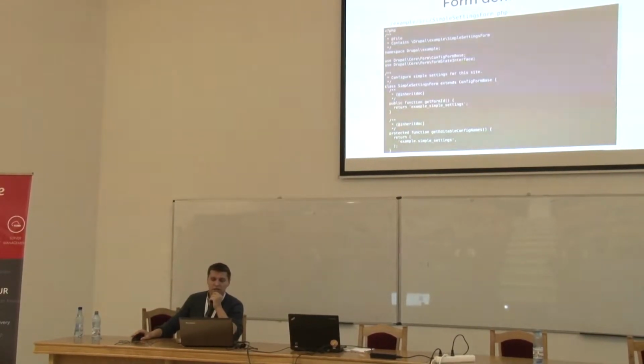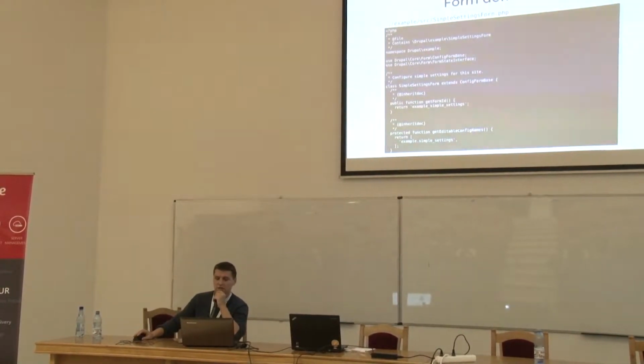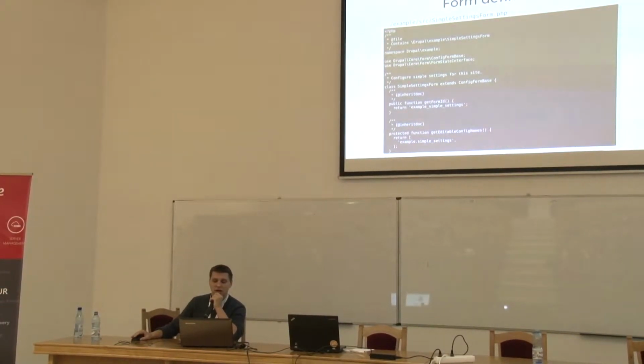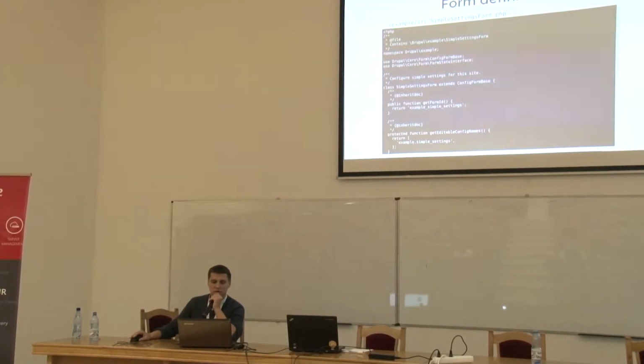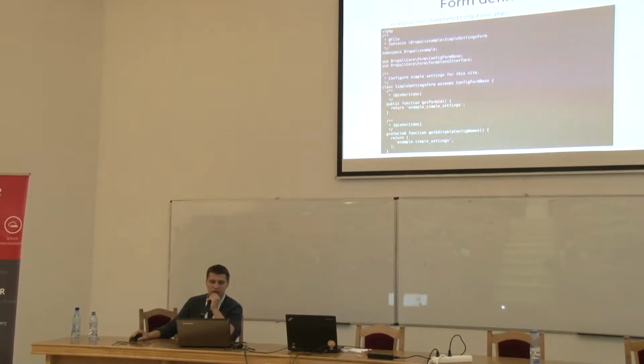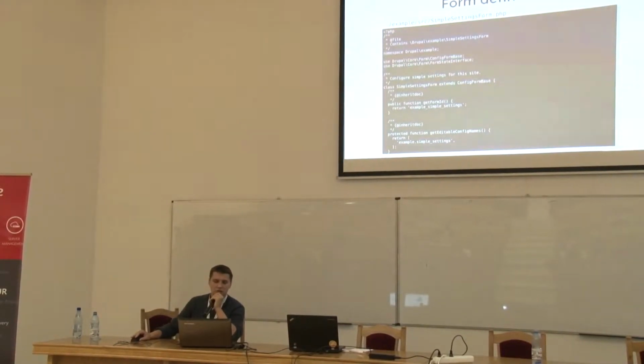What is really important here is that your class, which will define the form, must extend the config form base. Okay, in Drupal 7 we have form base, but for configuration forms we have to extend the config form base. This will do a lot of things for us. The classes which extend the config form base have to implement the get editable config names method, which defines your configuration key, and then you have a function which will build the form.